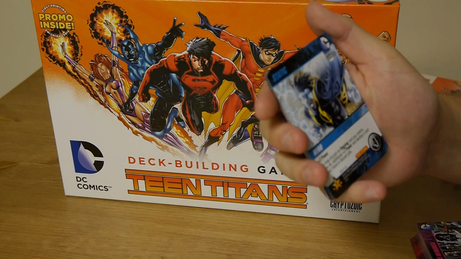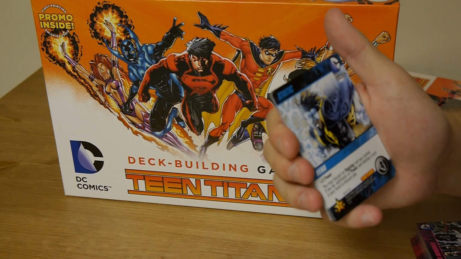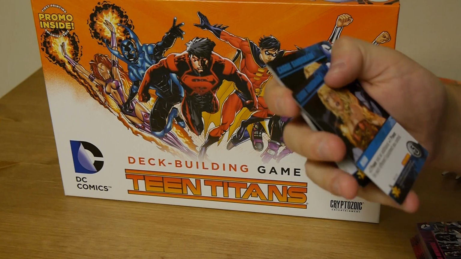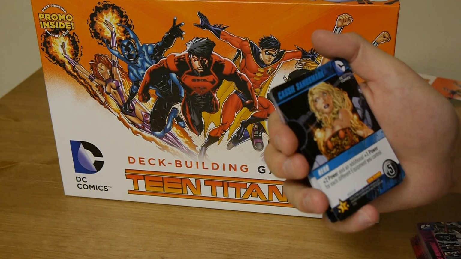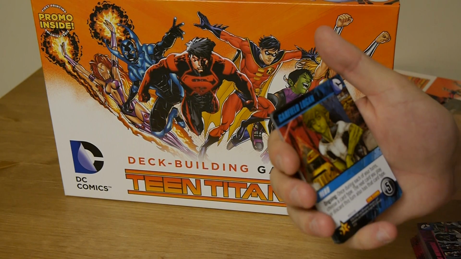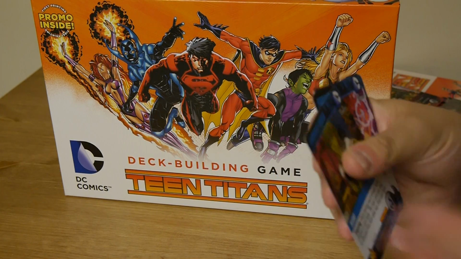Static, pretty awesome. We got Static in here. You may discard an ongoing card you control. If you do, additional +1 power and destroy a card in your hand or discard pile. Cassie Sandsmark, +2 power and an additional +1 power for each different equipment you control. Garfield Logan, ongoing. Once during each of your turns, choose a card type. The next card you play or discard this turn also has that card type.